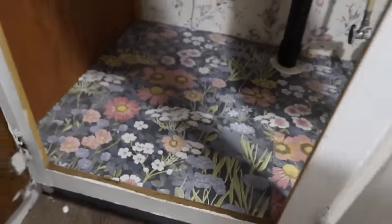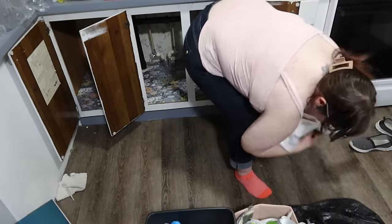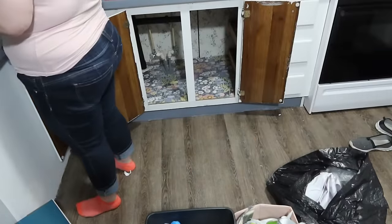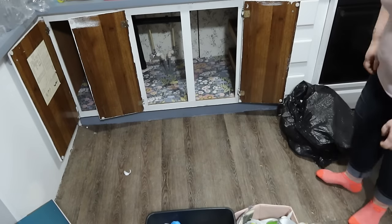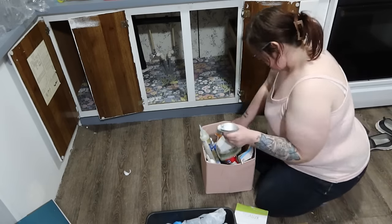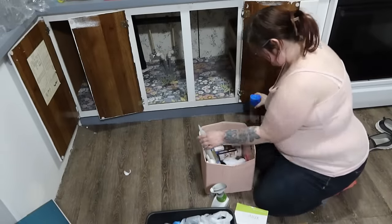So I'm excited to do the other ones like this. We have two bathrooms and then the other cabinets in our kitchen. So I'm just going to go ahead and declutter and organize everything before I put it back in, and then I'll show y'all what it looks like after. And then I'm gonna hop on Amazon and see if I can find a price for this lighting to let y'all know if it's budget friendly or not, but I'm pretty sure it is.